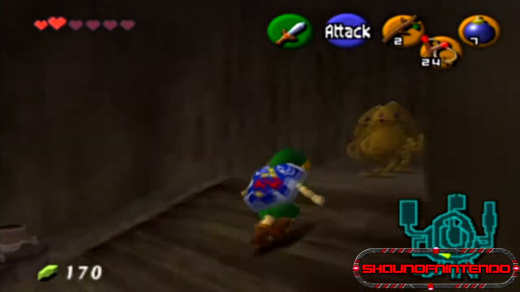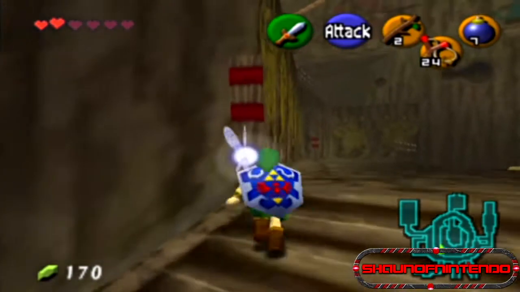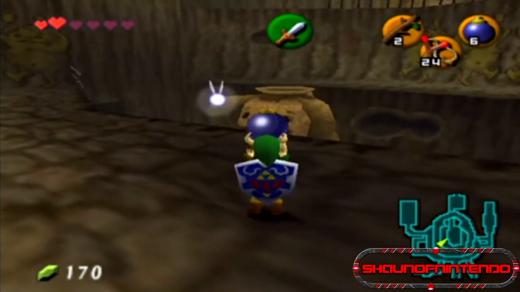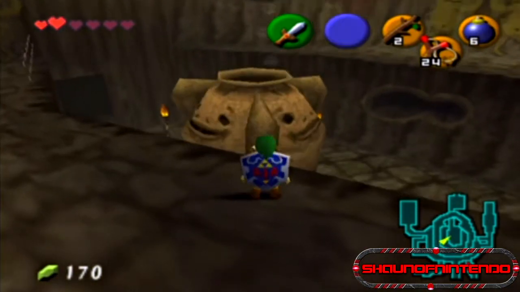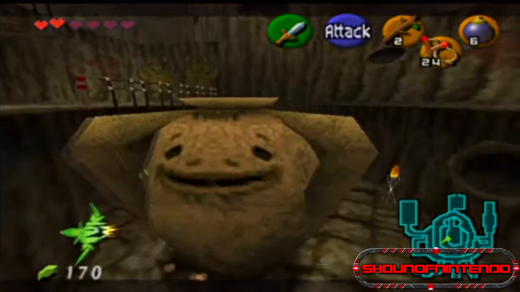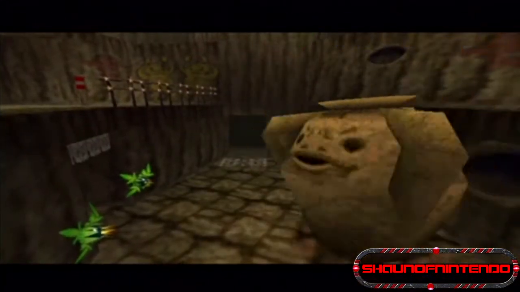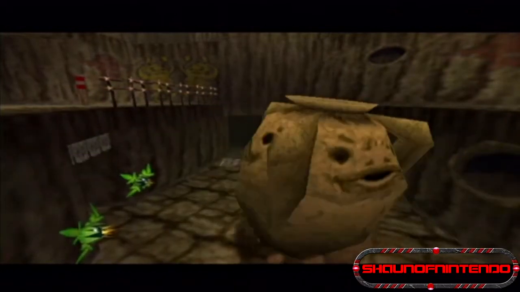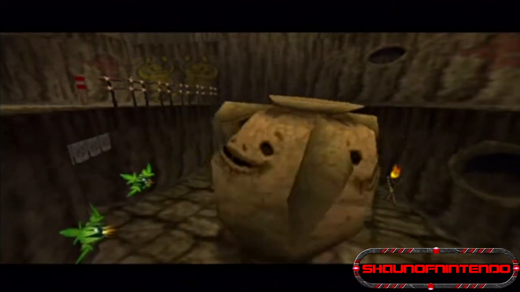I probably should just use bomb flowers for this, considering how much I'm gonna miss. The idea is to throw it when it's coming towards you, I guess. Okay, there we go. I got one in at least. Come on, super happy face. Come on, super happy face, please. Please. Come on.